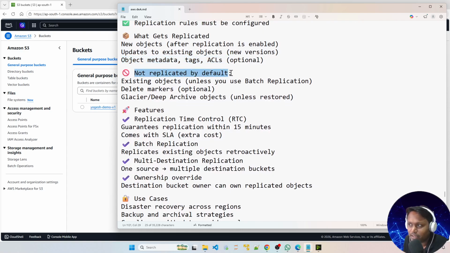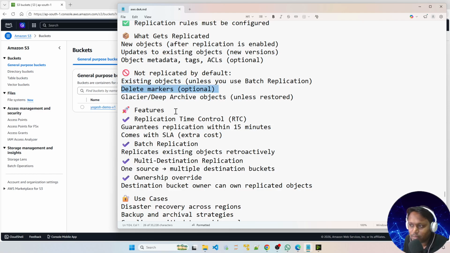What things are not replicated by default? These are some existing objects, unless there is an option like batch replication. When you create the replication, it will ask for batch replication, whether you want existing objects to replicate or not. By this you can replicate, but by default it doesn't replicate existing objects, right?